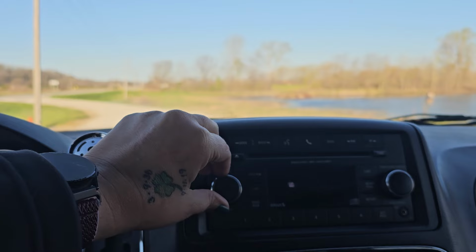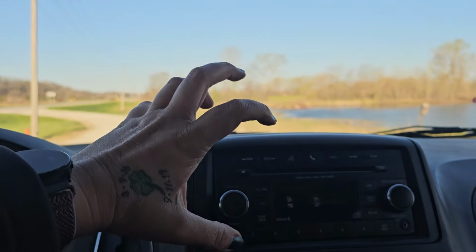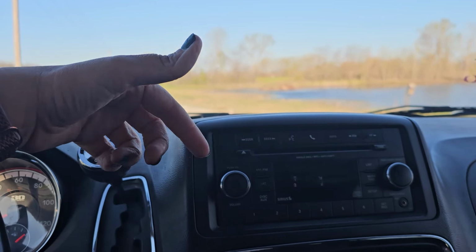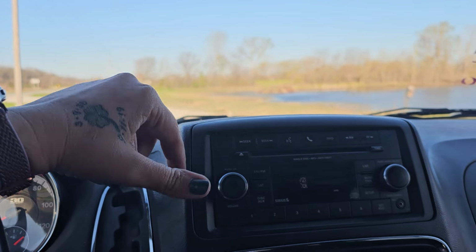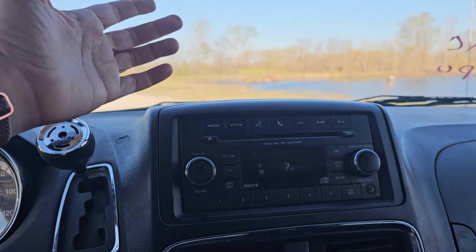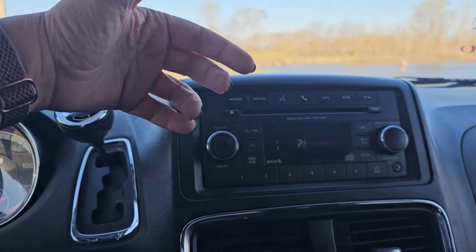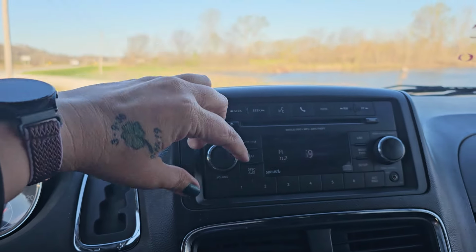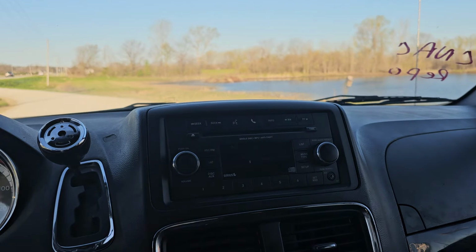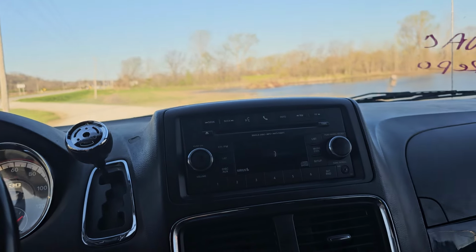and the satellite, like the Sirius, works, but it does cut in and out. I was doing some Google research, and they said there's probably just a loose connection in the back. That's actually very common with these. So the satellite works, but AM FM, there's just no sound. So again, that might be a loose connection thing in the back. I intend to take this off and see if I can determine if there's a loose connection or a bad wire or something.